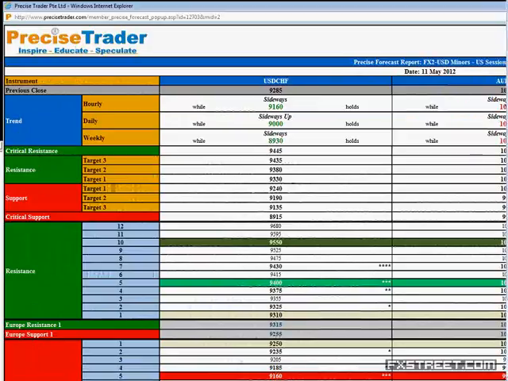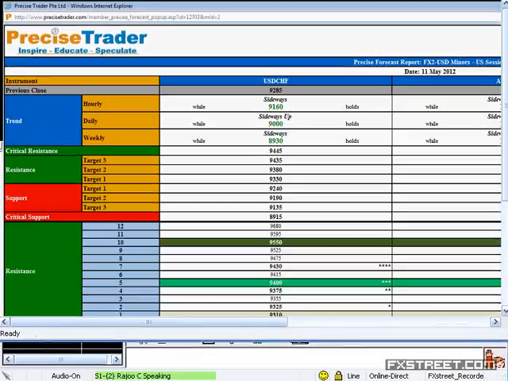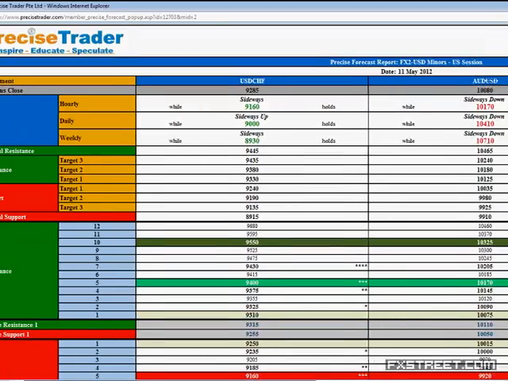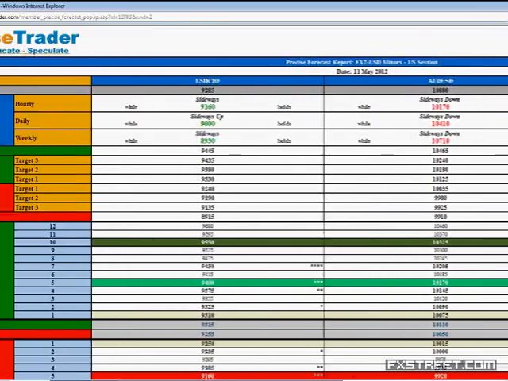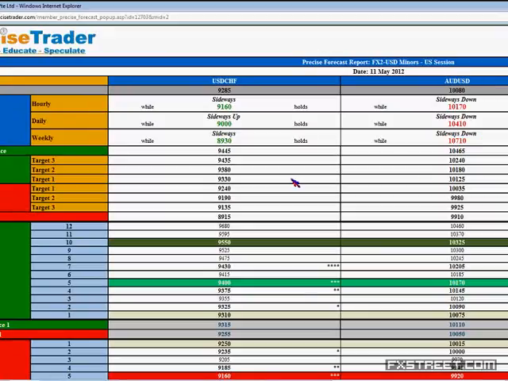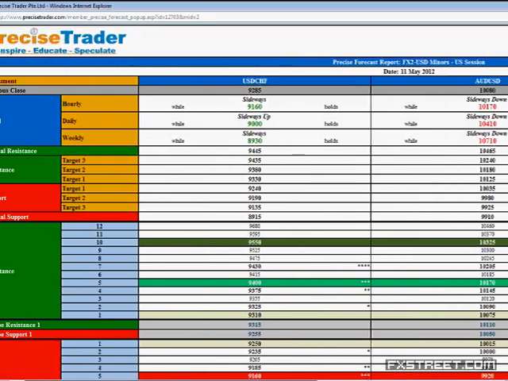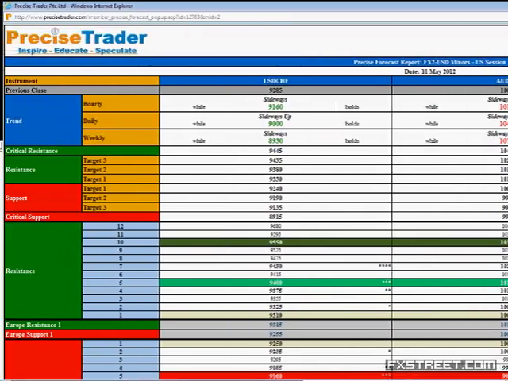Right. So if you look at Aussie US, this is where, as I told you, the zones which I'm going to share with you depend on what kind of trader you are. If you are a short-term trader or a position trader, then probably you can pay attention to the daily and weekly time frames. For day traders, I think the hourly should be good enough to pay attention to.